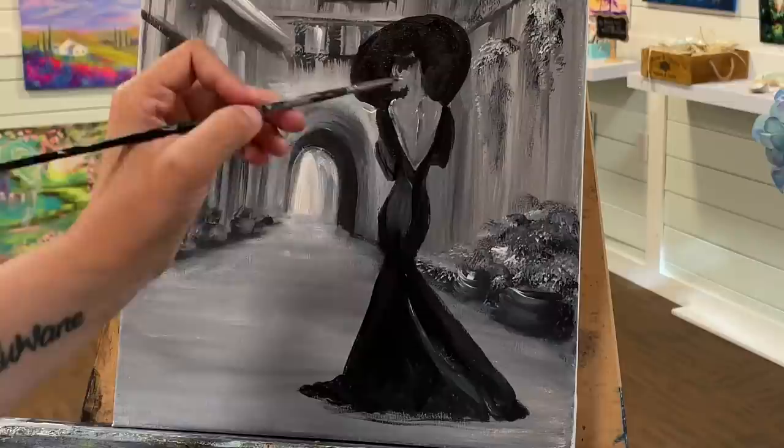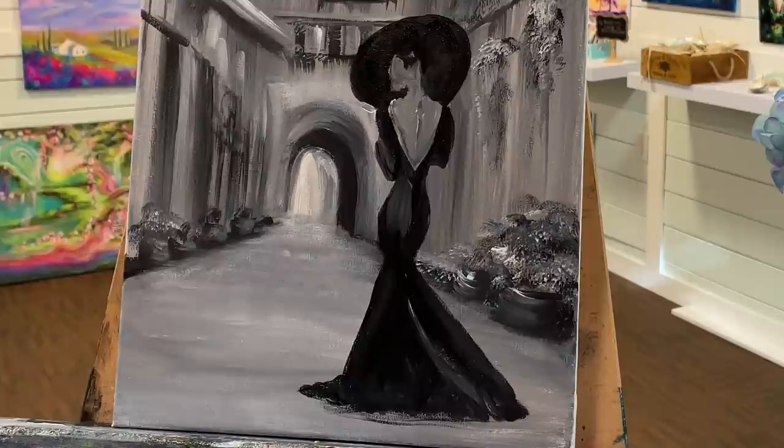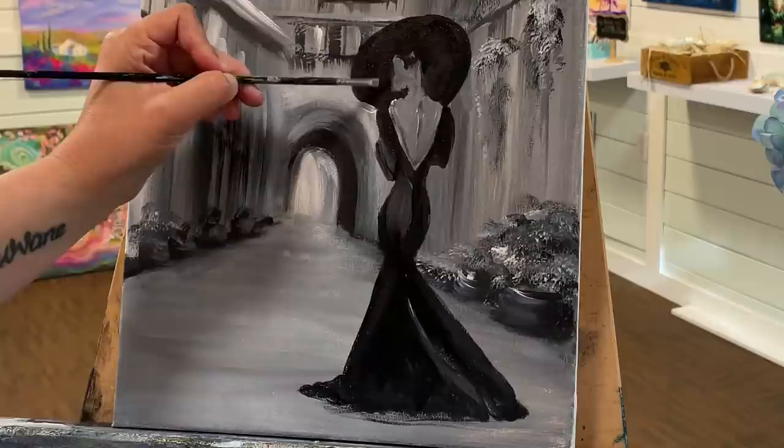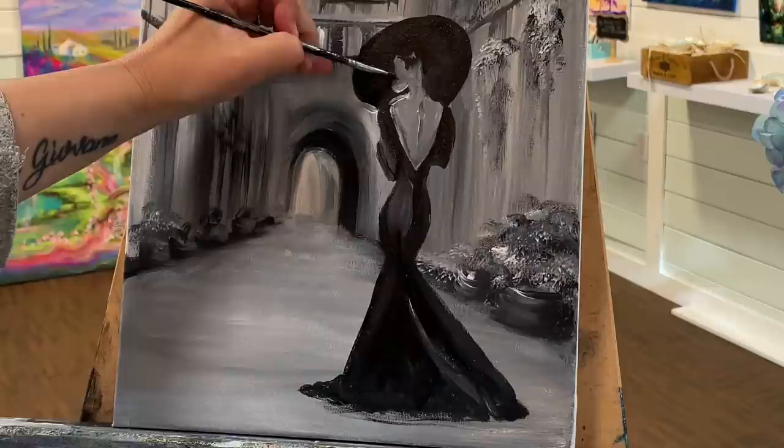Okay, so I'm going to add more and more white because the hat is wet. So I've got a little bit of black paint there that I'm using to mix with my white a little bit. And I'm going to start the shape of the side of her face. And she'll have her hair coming down just a little bit and then going behind her ear. You want to make sure you get the jawline in there. So just push a little black in there, making it narrower. And then I'm going to add some more white to just brighten the jawline and her shoulders.